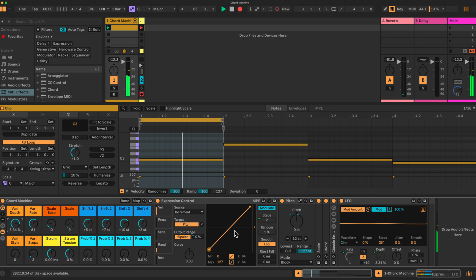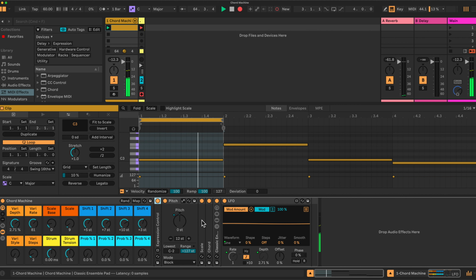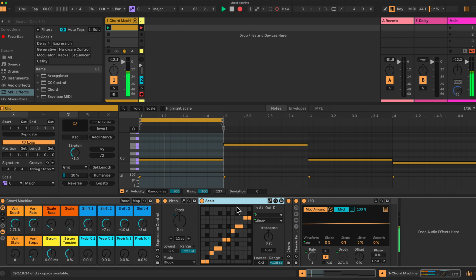The pitch then is sent, we can close this now, into the next MIDI effect, which is scale, and this effectively limits the notes coming in, whatever they are, to a particular scale. In this case, it's a D minor. We'll see a note will come in and it goes out. Let's see if we can get one. There, that one there went blue, came in as a B, you can see it here, and went out as an A sharp. So it restricts all the notes to a musical scale. That's all this does here.